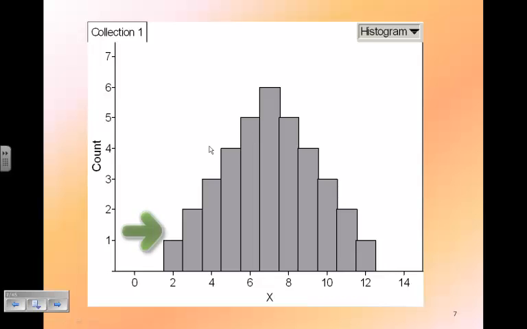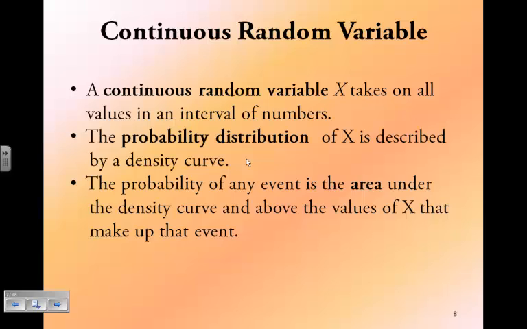And so you can see the way this works out. This is a sum of 2, there's one way, and this is just doing a count. So instead of having probability on this side, we're just counting. There's one way to get a sum of 2. There's 2 ways to get a sum of 3. There's 3 ways to get a sum of 4, and so on, and so on. So you can see it makes a nice, neat, symmetric distribution when we're talking about tossing coins.